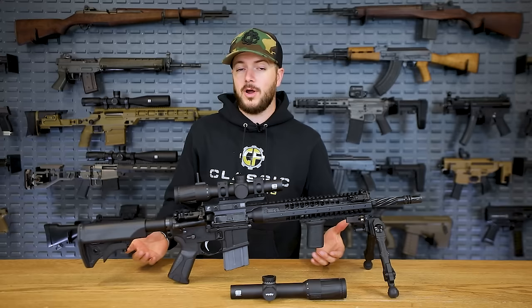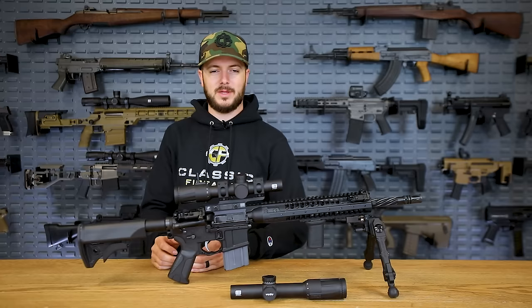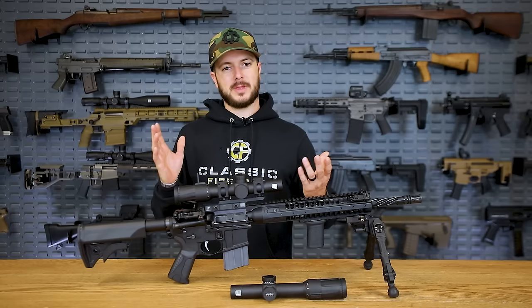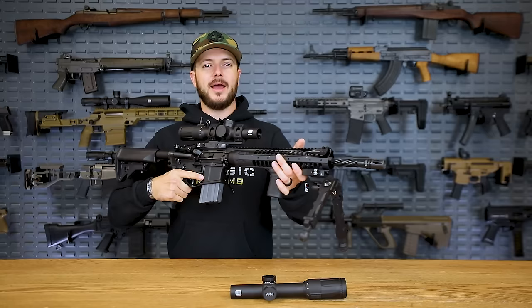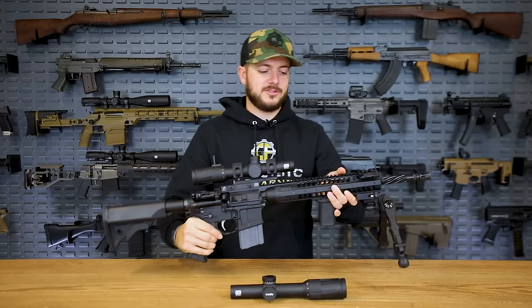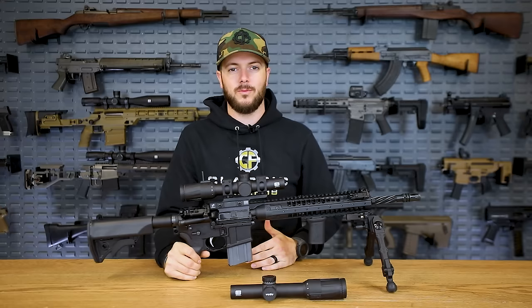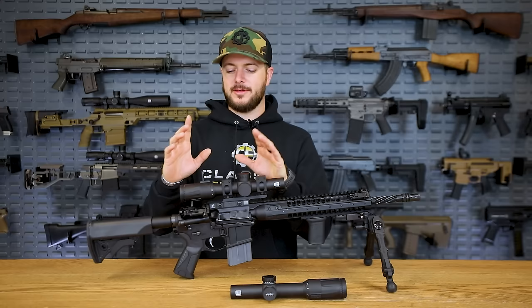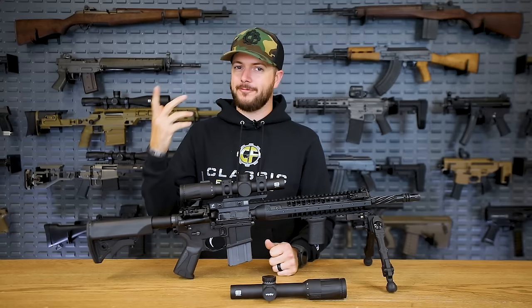When EOTech announced they were coming out with a magnified optic line, I was kind of excited because I know how good their holographic sights and their magnifiers are, but I was concerned about eye relief. Magnifiers have short eye relief on them, similar to the ACOG. The VCOG I just showed actually has great eye relief. But those set magnified ones, you get your face right up close to it. I like to have a good, clean field of view. Something that I think the Swamp Fox does very well — and I assume the SIG would too, and I know the Vortex does very well. The EOTech isn't the absolute best at field of view, but it's still at the top of my list for multiple reasons.